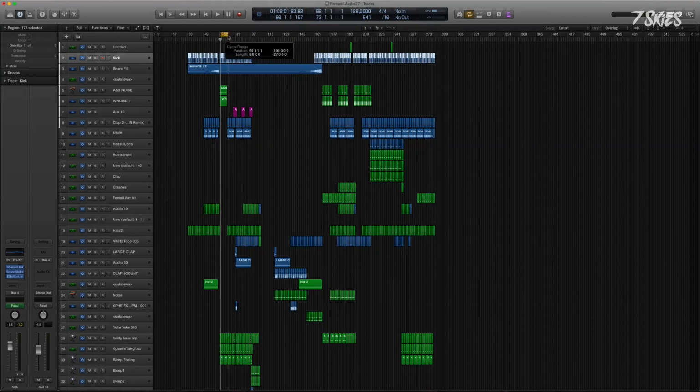Just make sure you don't have the loop region here selected, because if you do, it's going to select all the regions that are within the loop. So get rid of the loop, select the track, and then you see here region, and then you can give the name that you want.